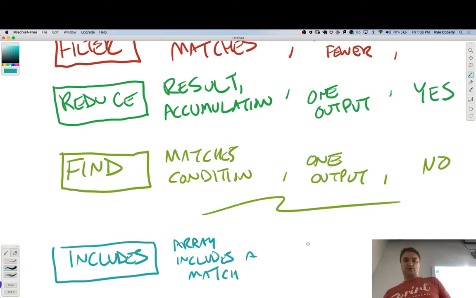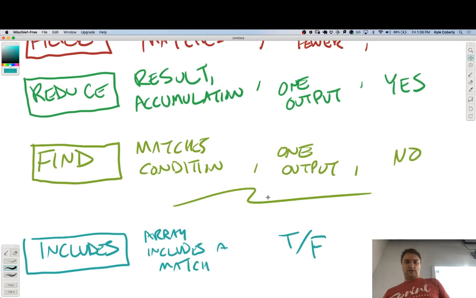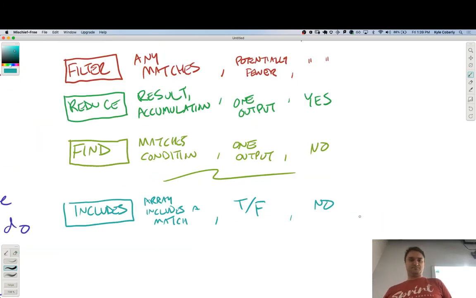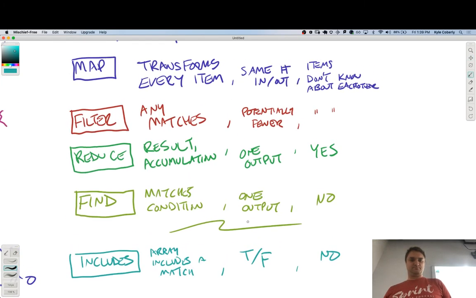It returns true or false. And the items, I'm going to say don't know about each other. So if I have an array 1, 2, 3, I can do that array 1, 2, 3 dot includes, and then I'll write it up.